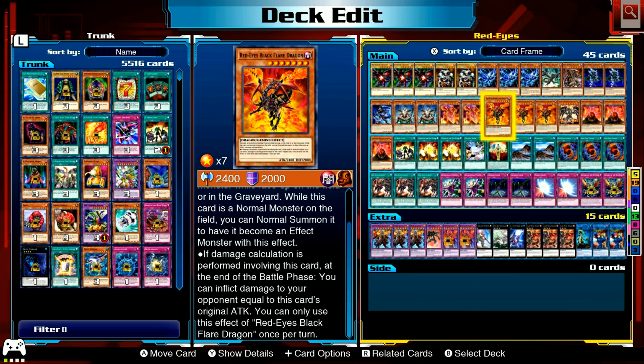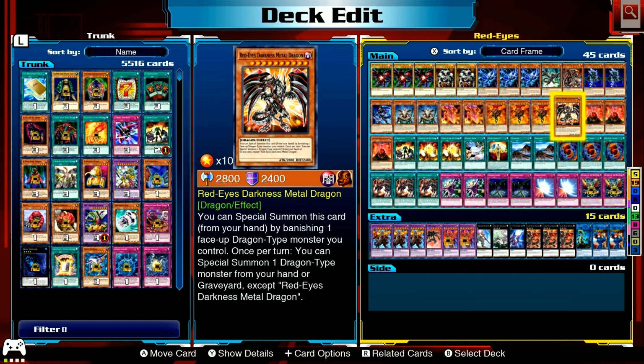That's actually really nice. You can only use the effect of Red Eyes Black Flare Dragon once per turn. So being able to inflict damage equal to its original attack is good. Yeah, so that's really solid, and it's another Red Eyes monster, so that works. This deck could be better, of course, I'm sure, especially with things like Red Alternative that were added later.